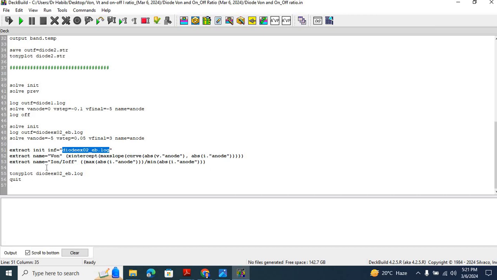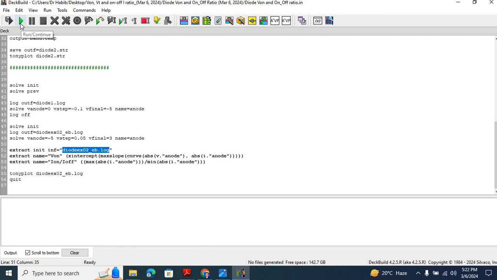And in order to determine the on-off current ratio, we divide the magnitude of the maximum anode current by the minimum anode current. And then we plot the IV characteristics of this diode.